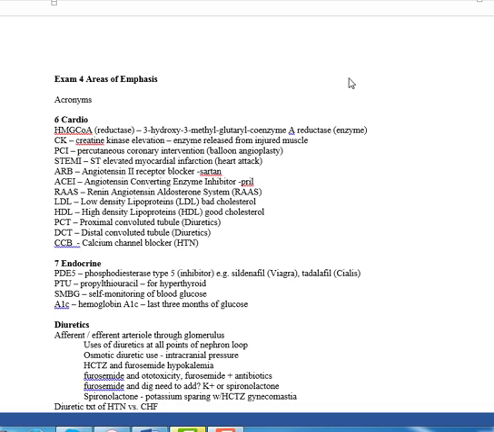We're talking about something that comes from the liver into the bloodstream versus something that goes from the bloodstream back to the liver. With the nephron, the proximal convoluted tubule, we see a lot of diuresis here, and then distal convoluted tubule, we see much less diuresis here because of the distance from the glomerulus. So again, something that's in close proximity is close to you, something that's distal is distant and far away from you. So the farther away from the glomerulus, the less pressure you have and less diuresis. Okay? And then CCB for calcium channel blocker, this will be important with hypertension.